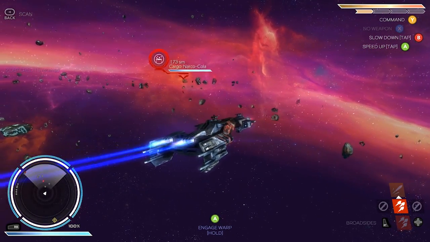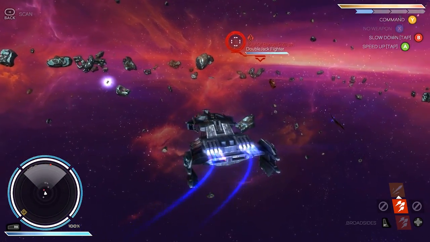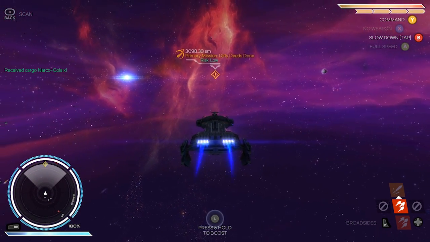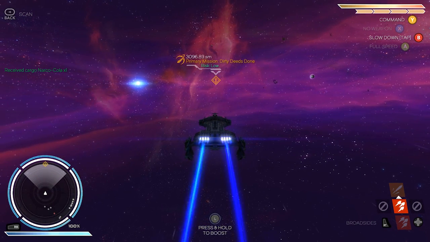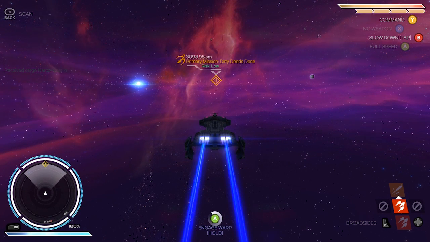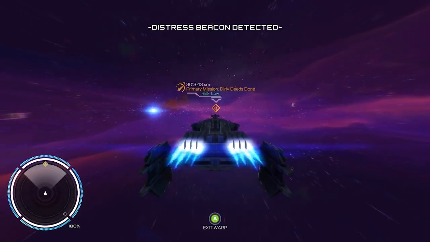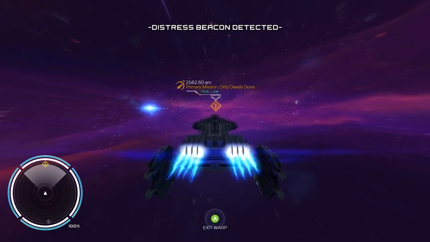Sell that alongside our alien artifacts when we get back to Rust City. Get back to full engine speed here. And let this music kind of guide us to our magnificent launch into hyperspace. Distress beacon, well, it's not a priority. We'll just put it that way.